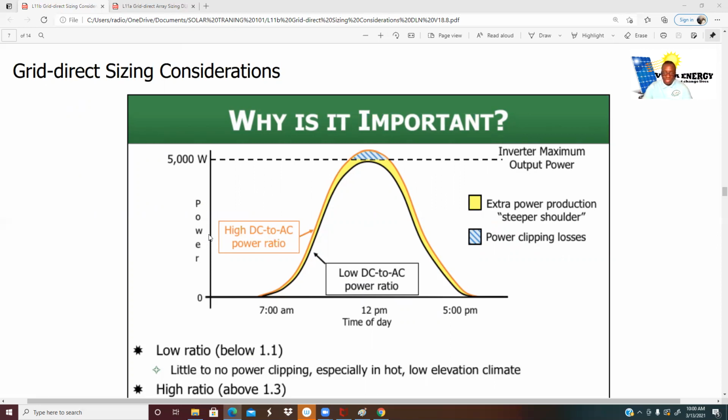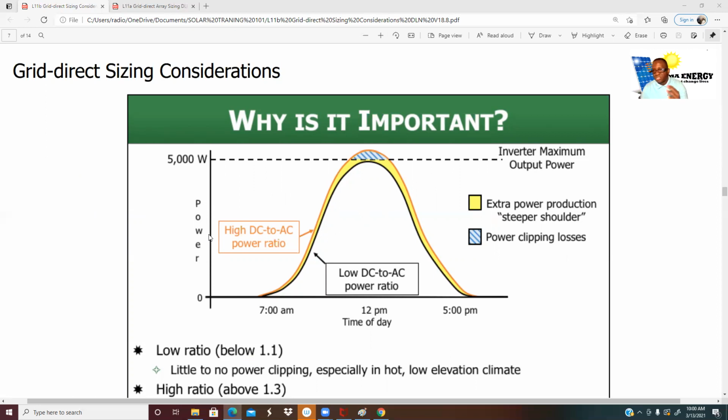Look at the graph. It shows you the peak of the sun. At 7 a.m. in the morning, you don't have a peak. Going up to the afternoon hours, you reach the higher peak of your rate. And then it starts coming down all the way to 5 p.m. So at 7 a.m. the sun starts going up, and by noon is when you have the best of your sun.